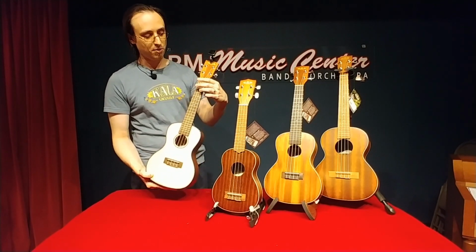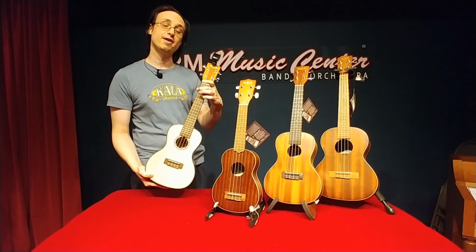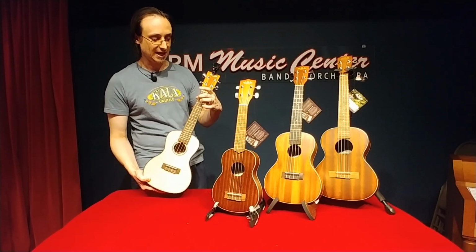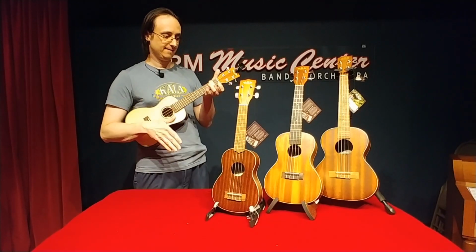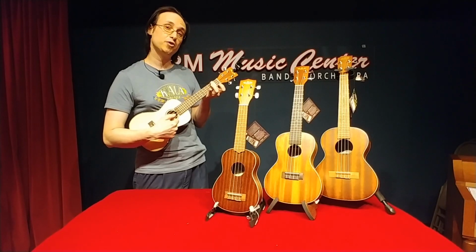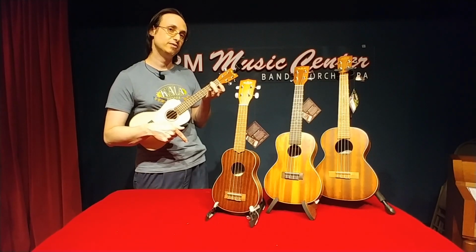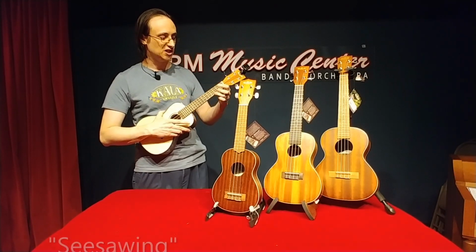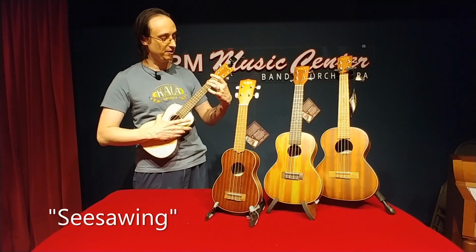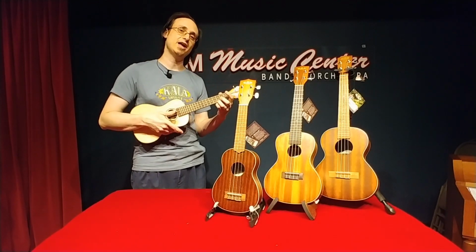An A minor is to jump all over, and I use my ring finger for the C major, but you can jump all the way to the 2nd fret on the 4th string, and that's an A minor. So we go from the C major to A minor. You're going to just play the 2nd fret, and the other 3, 1st, 2nd, and 3rd strings, are going to be open. A fun little exercise is to seesaw, as I like to call it, back in between them. And you can use your ring finger and your middle finger, or your ring finger and your index finger, and you can just have a nice pattern.